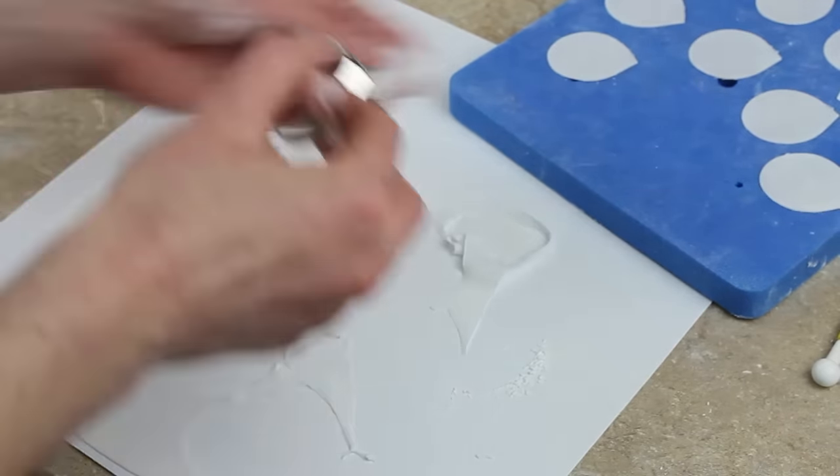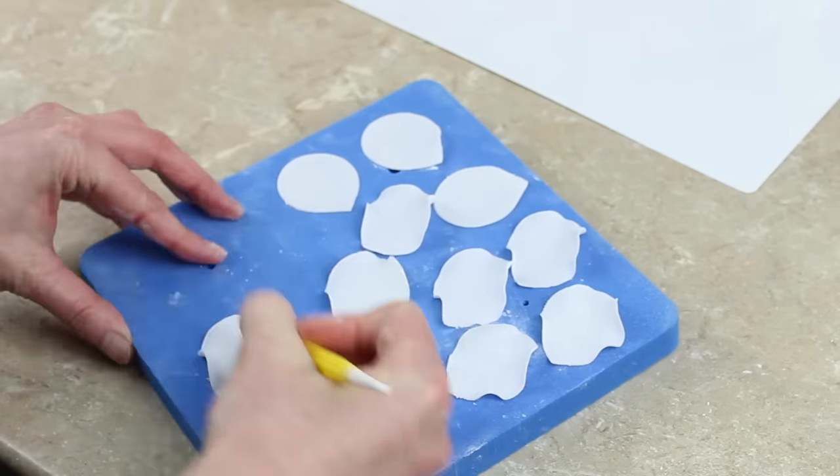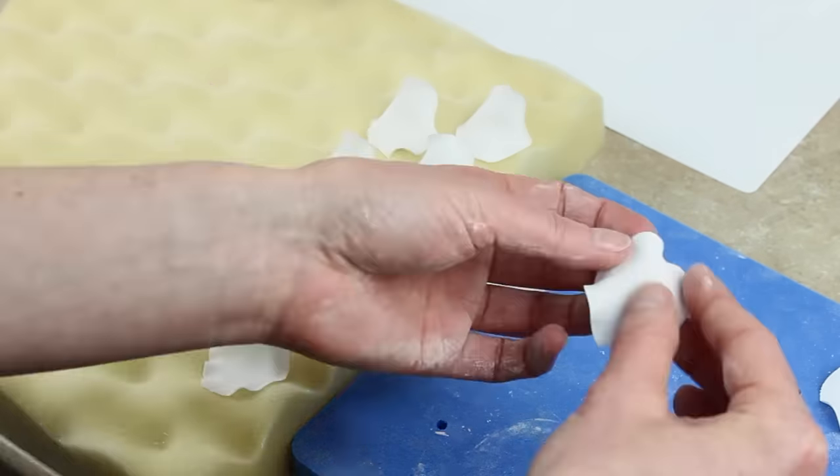The next layer is seven petals, then ten as the last layer — so we've done one, three, five, then seven, then ten. But that last layer I want them to firm up a bit before sticking on, so we're going to skip the seven for now and cut out ten petals first. Cut out ten petals, soften them, fold all the shoulders back, then leave them to firm up on some foam. I've got some dimpled foam which works quite well; some people use spoons or egg boxes — a normal flat piece of foam would be fine if you don't have it. My dimpled foam was from Purple Cupcakes; I got it at a cake show.